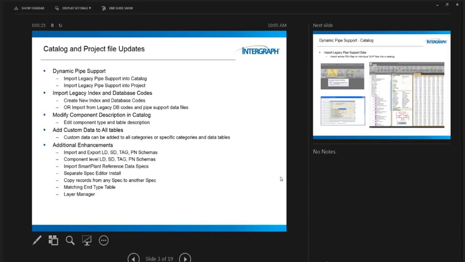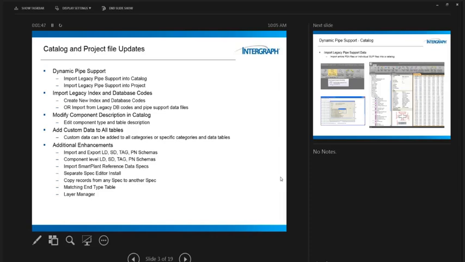So mainly what has happened is that we have imported all of that data into the new catalog that we're using in the new version of CADWorx 13 and 14. So the data is stored exactly the same way as piping. Given that, the first thing you will need to do is update that information to the catalog, and then it'll be available in your specification. We'll talk about that a little bit more later on.